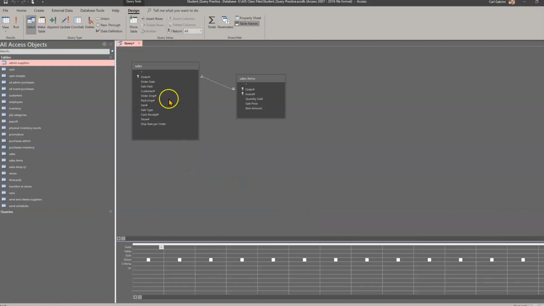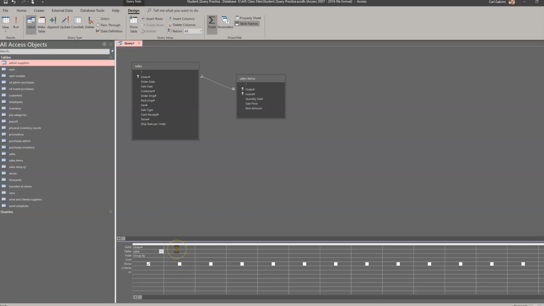Okay, so first we need to select order, and you can double click on it. Notice it comes up down here, order number, sales number. We want to be able to get some kind of a total. So we've got to right click on your mouse and then select total. And you want the group by. So group by is the first option. It automatically comes up. And so that's all we need for that one. So you have order number from the sales table. Right click to get the total line. And then select group by and show.